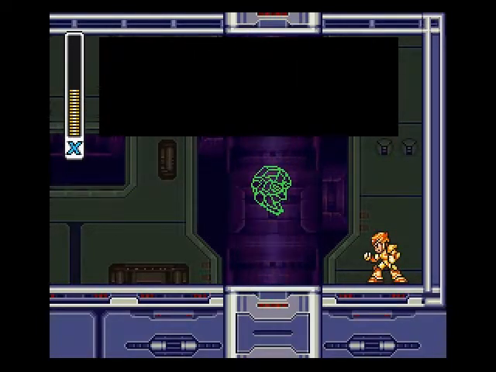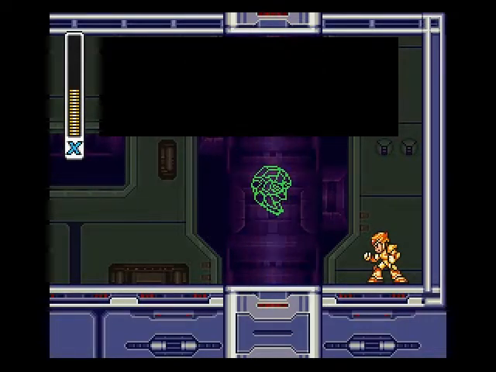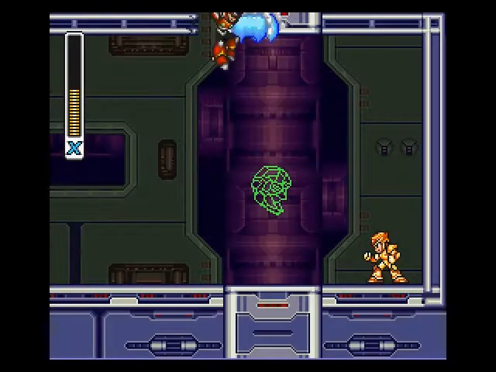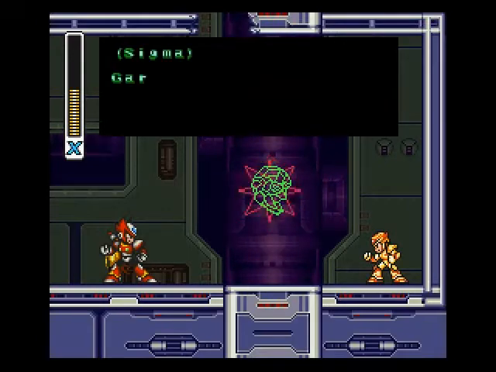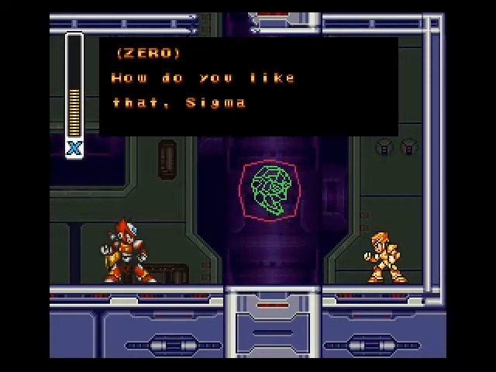Give up, X. I'll possess your body and rule the whole world. Oh, noes! Grrr, you're Zero. It's you again. How do you like that, Sigma?